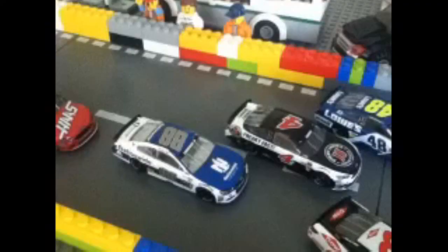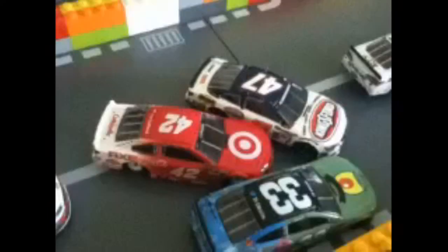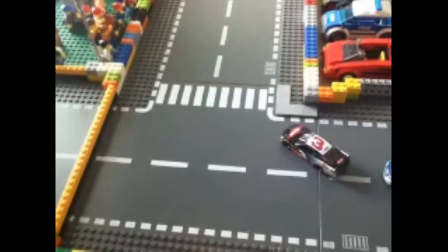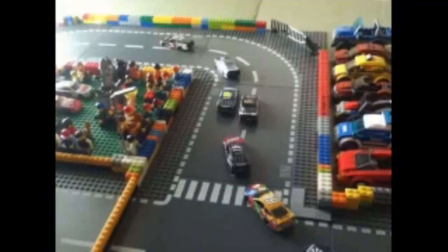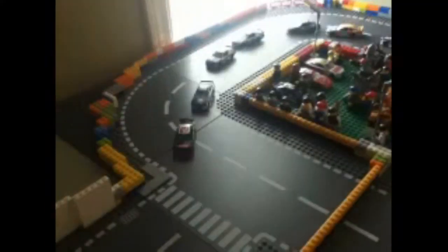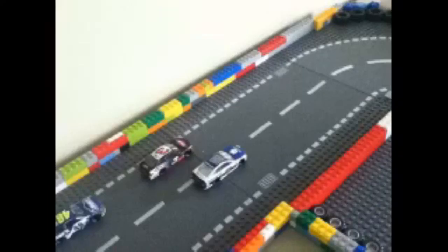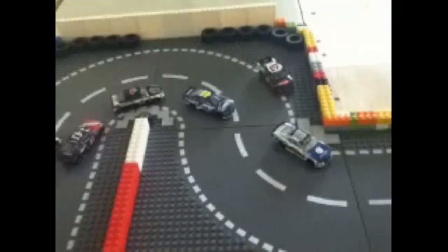Jimmie Johnson looks for the lead, but it's going to be Austin Dillon who gets it as there's a crash in the back. Daniel Hemrick on his side. Kyle Larson and A.J. Allmendinger are also taken out as Austin Dillon leads them into the park now. He gets a little bit loose at the corner. Dale Earnhardt Jr. is going to take advantage of that as they head into the hairpin. Earnhardt's going to complete the pass.